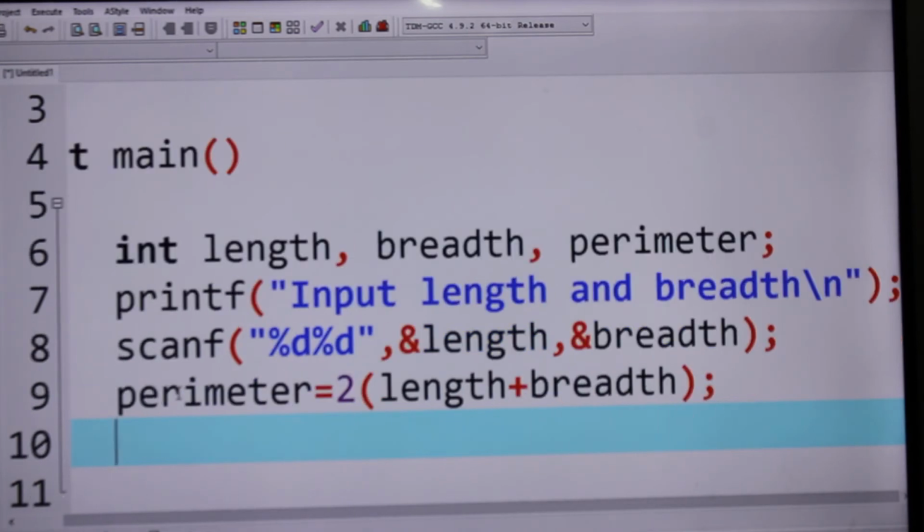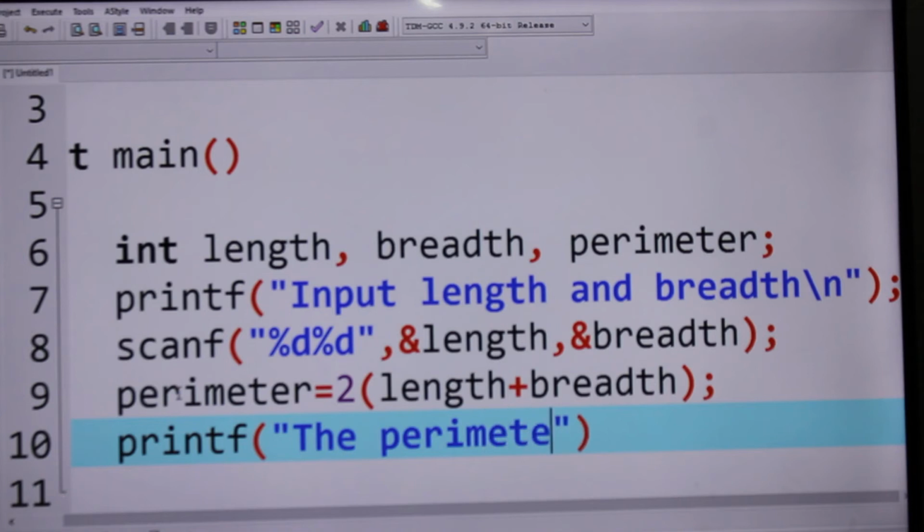Now we are going to output the perimeter. To output the perimeter, you are going to write a statement that explains what you want to output. You can write, the perimeter is. After the is, that's when you want the answer of the perimeter to come.